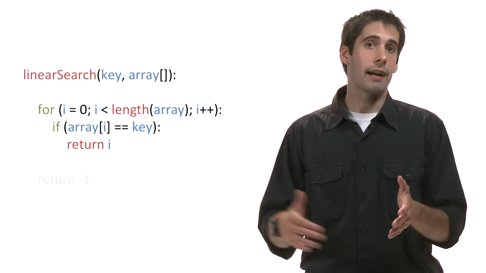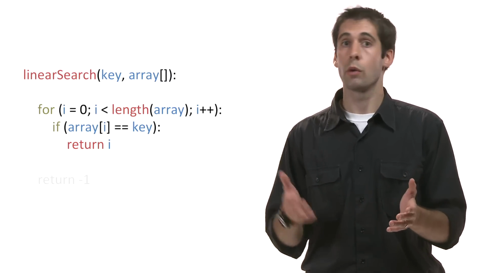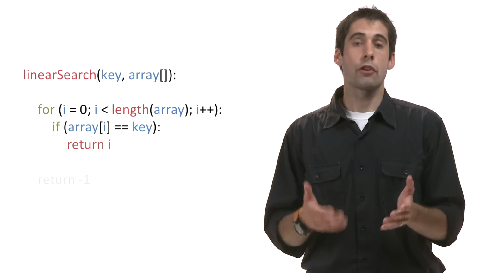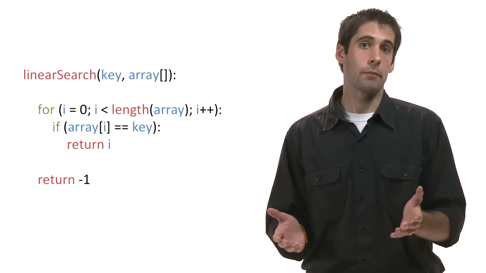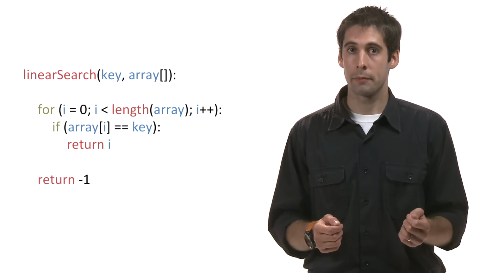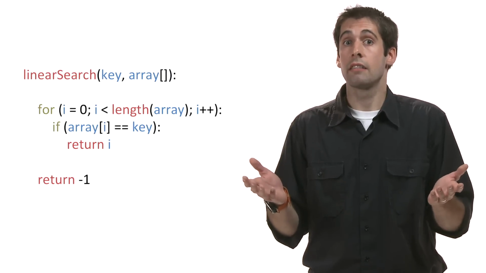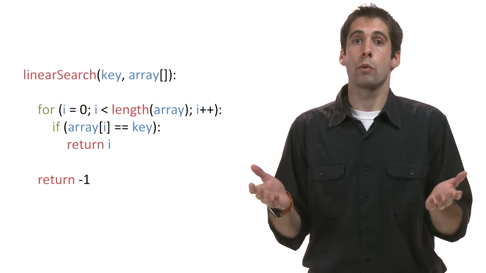If we've gone through the entire array and we haven't found anything, so let's say we're looking for the number 500, which clearly wasn't in that example, we have to return something, and we're going to return -1. And we're just returning -1 because that's a position that does not exist in the array. And so that means when you get it back from a function, it says, okay, I guess I didn't find anything. So that 500 never was there.